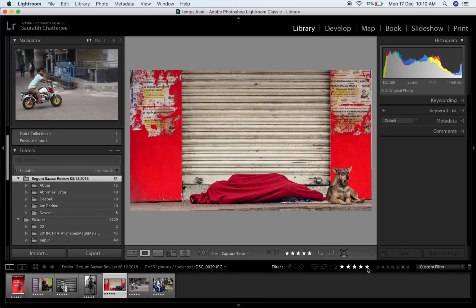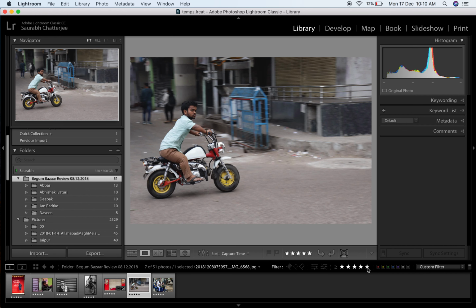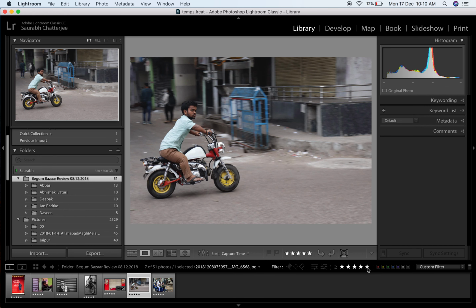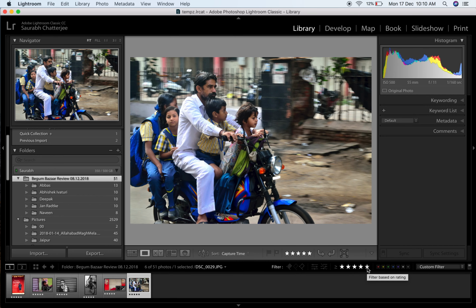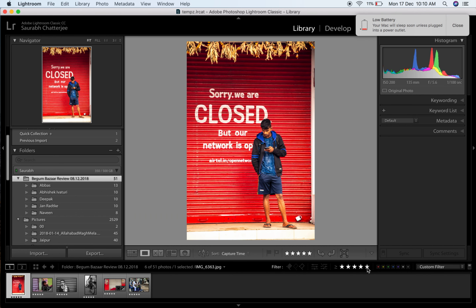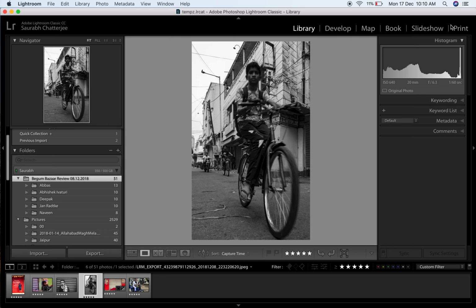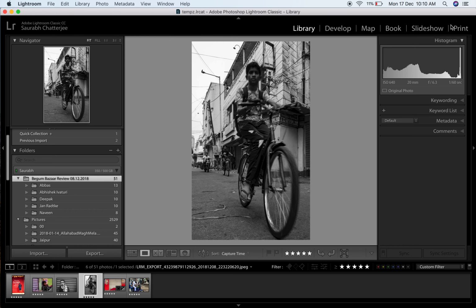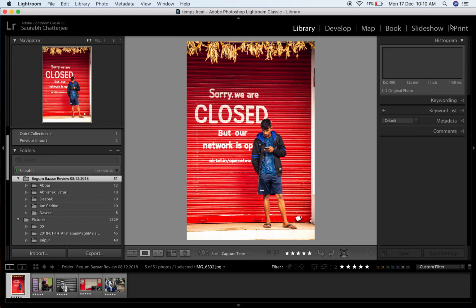So these are, one, two, three, four, five. We have seven. I'm choosing this because this is a little closer compared to this one, and this is a distraction, so I'm going to remove this. So we have six pictures. I have to eliminate one. Maybe I would remove this for the time being. Okay, so these are my favorite pictures out of this whole lot.